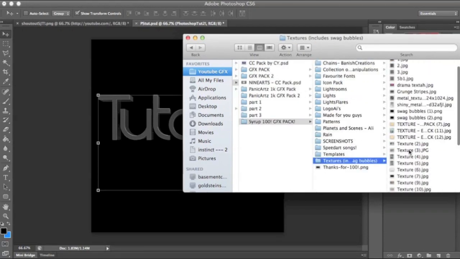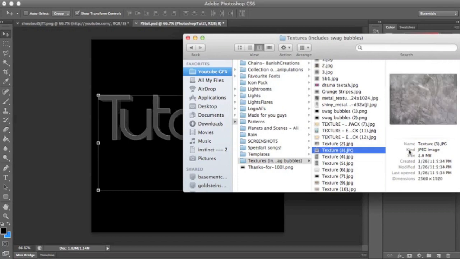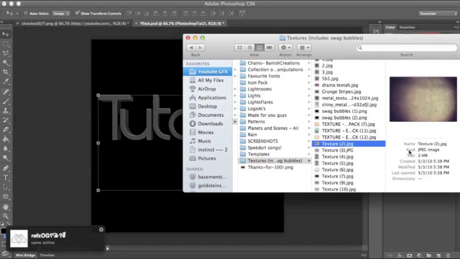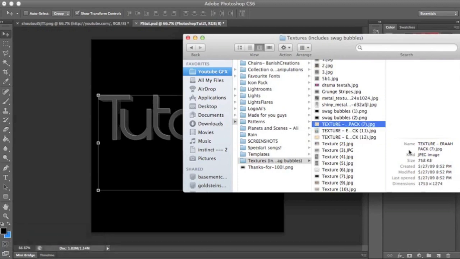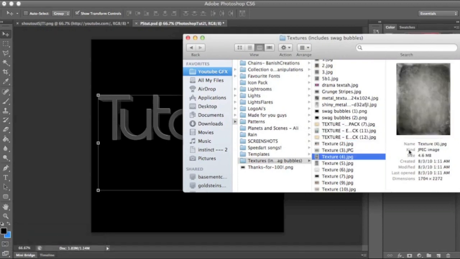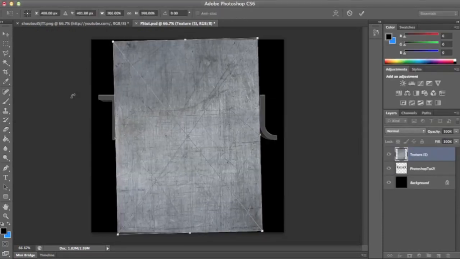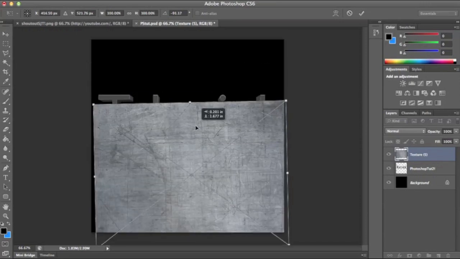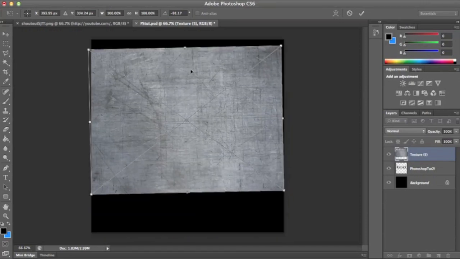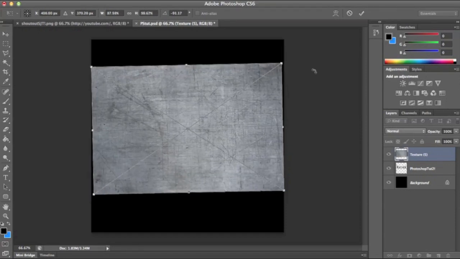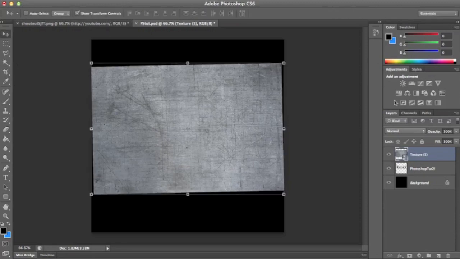So this is what a texture looks like. A texture of something is the feel, the look. So steel, water, anything that can go on top of the text. Let's do something like this, an easy cracked, kind of scratched up steel. The first thing we want to do is rotate it just so that it covers the text. It doesn't matter if it's way bigger than the text, but make sure it at least goes over the text. It doesn't matter if it's turned completely; mine's kind of off, it's -91.17, but I don't care, that's totally fine, unless your texture is very specific.